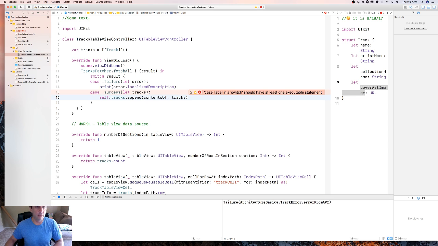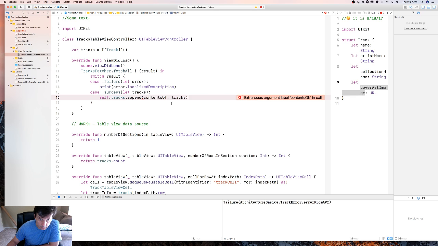All right, so now we have our model being an array of tracks. And tracks. There we go.